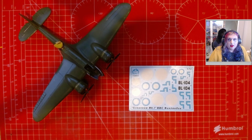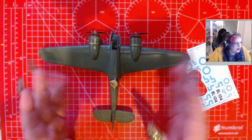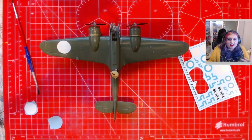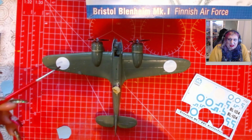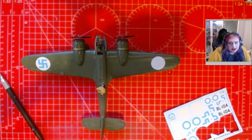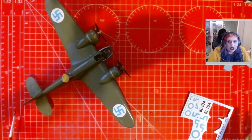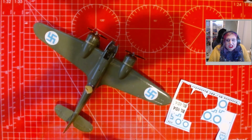Whilst doing the decals on this model, I actually managed to set some fire by putting the instructions on top of a candle, which was really, really smart of me. However, decals were pretty straightforward. Doing swastikas was quite easy. Felt really weird putting them on an aircraft, but I did it because it's what I guess is historically appropriate. It just felt bizarre. I did catch one of the decals when I did the final varnish, which partly came off and I had to repaint it on, but overall, not many decals to do, and I think it looked pretty good in the end.